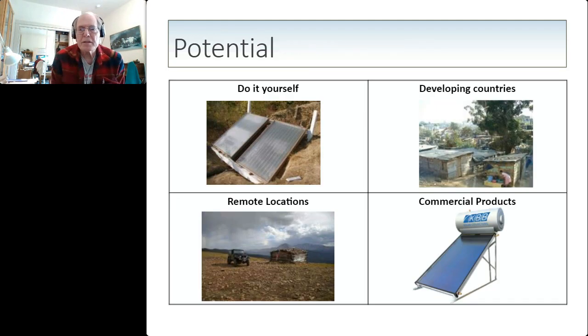The potential for this is in several different areas. Of course, do it yourself, as I have demonstrated, because it is so simple. It's just plumbing. And that also means it's inexpensive, so it could be done in developing countries. Remote locations are particularly advantageous because it doesn't require electricity. And, of course, this could be incorporated into commercial products.